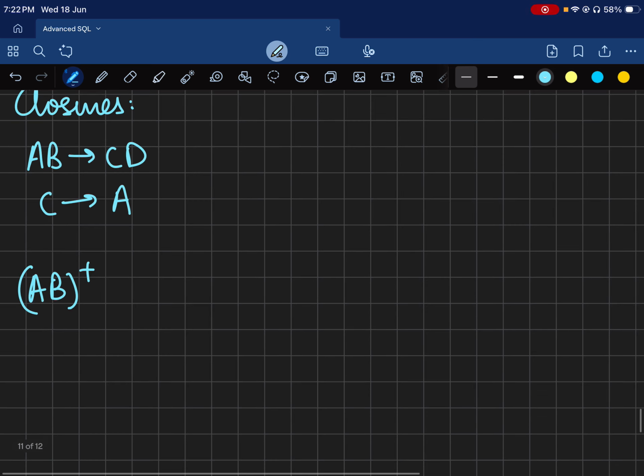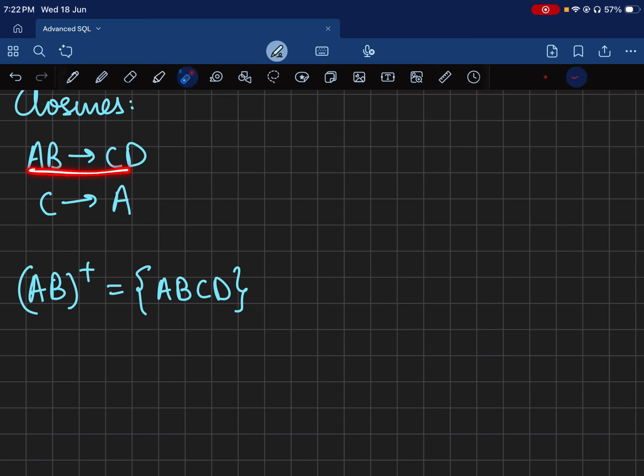Now, closure means finding out all the other elements that can be derived from one particular element. So from AB, let's see what all can be derived. We can derive AB and we can derive CD because AB is directly related to CD. So with this, we can derive all four elements of ABCD using AB.